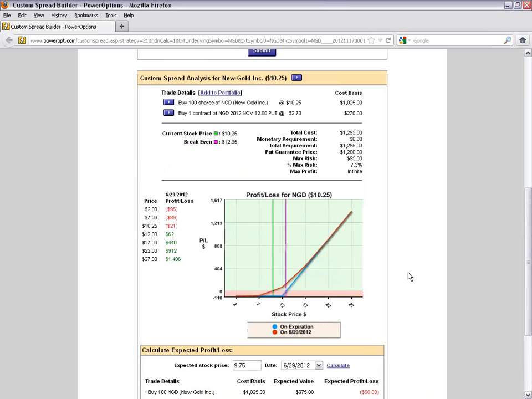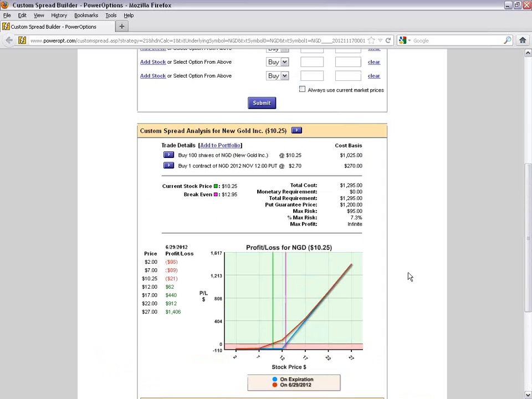Okay. Now, a common question for those who are used to certain styles of trading that we're all taught from the beginning: covered calls, naked puts, even maybe credit spreads. When you first look at that position, you're saying, okay, I'm buying a stock at $10.25, buying a November 12 put for $2.70, so I have a risk of $95 or 7.3%. Why don't I jump in and maybe sell an 11-strike call right now to try to cover some of that loss? Let me get some of that 95 cents back right now by selling the 11-strike. I wouldn't sell the 10-strike because that's already in the money.